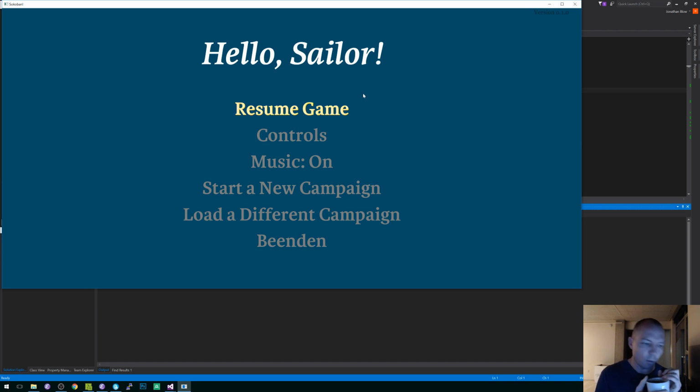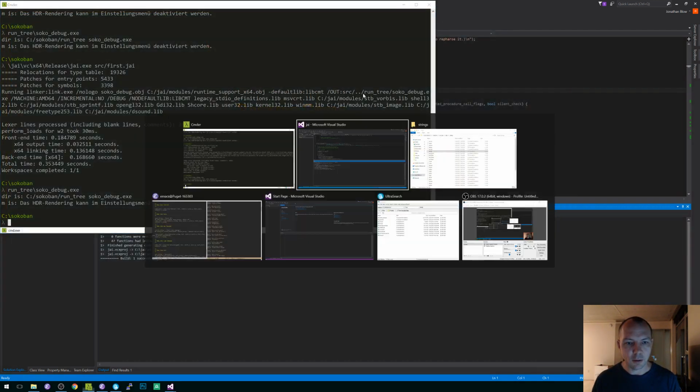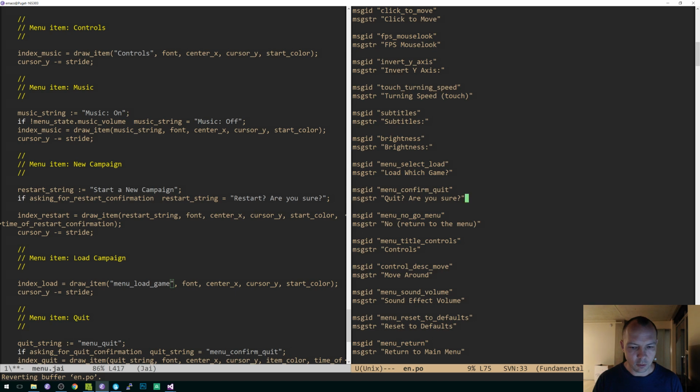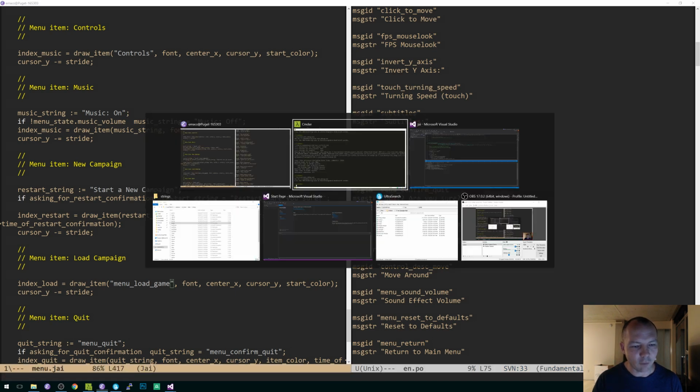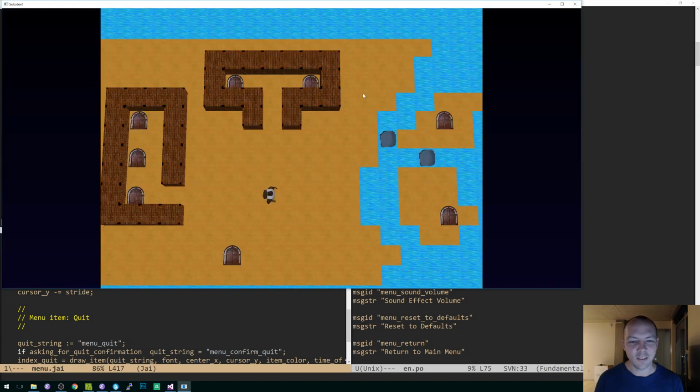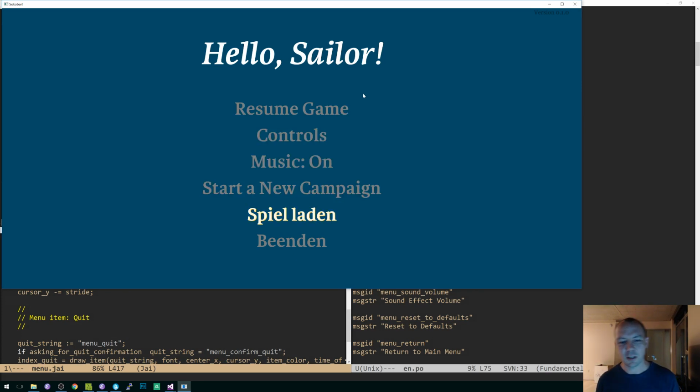We're just looking up strings in tables. That's all we're doing. It's really not very complicated. However, I don't understand. Oh, I didn't save the file after I changed that. All right. Spielladen. That's great.